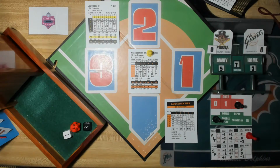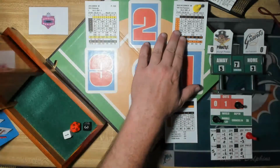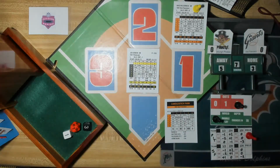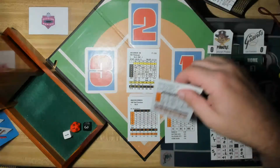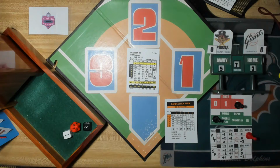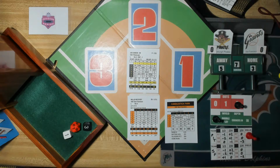Meanwhile, back to the game here. Bottom of the 7th, Pirates lead 5-3. And let's see here. We're going to have Joe Gibbon. Question is, is he going to pitch? Leading off for the Giants is Mike McCormick, but he's going to come out, and he is done for the game, so the Giants will go to the bench, and it will be Willie Stretch McCovey pinch hitting.